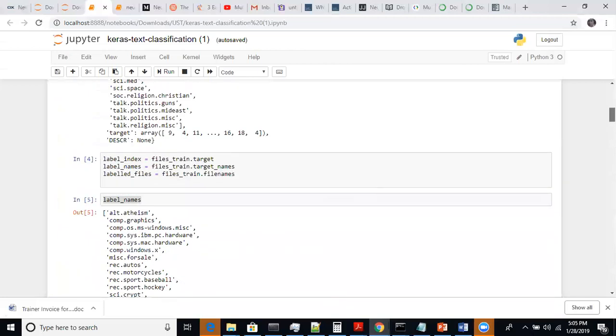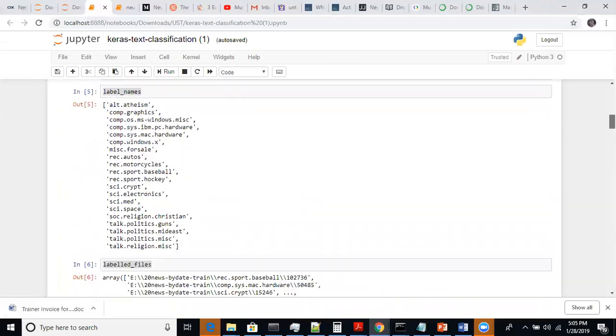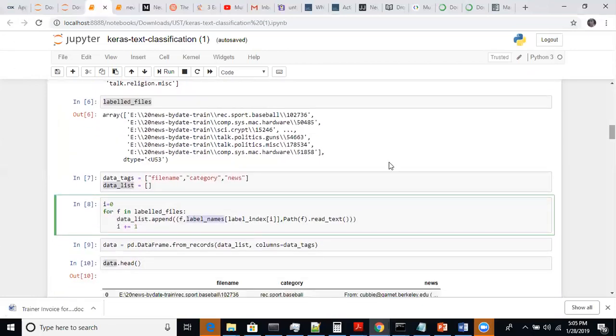And in the category, how do we put the category? Label_names, based on the index.